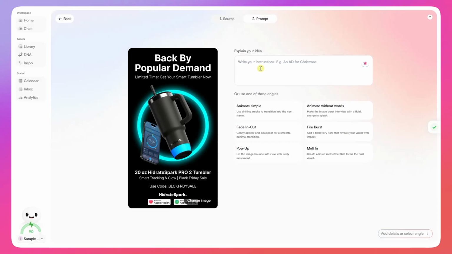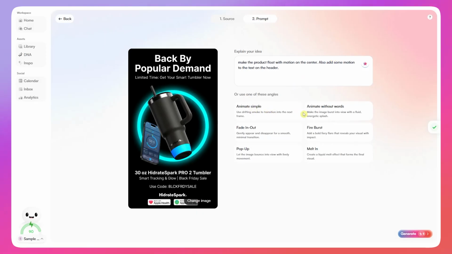So I'm going to go for: make the product float with motion on the center so that there will be some movements, and also add some motion to the text on the header, just like that.